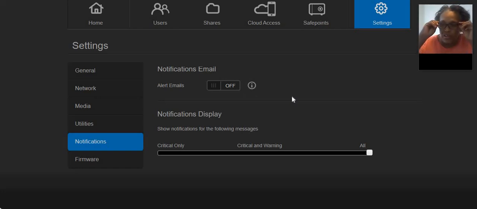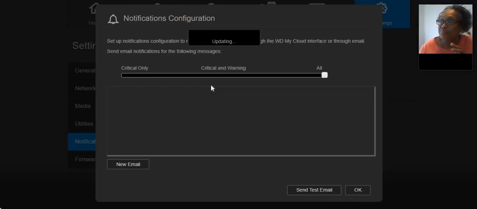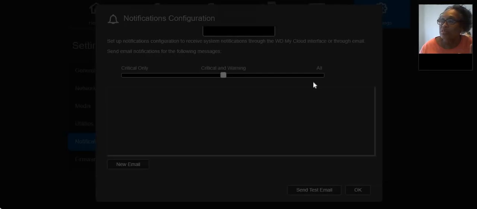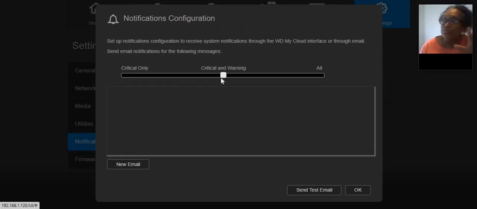But as you begin to bring your system online, you definitely want to have these alerts turned on. And here's why. You see what it says here? Critical only, critical and warning, or just all. You can move the bar over to whatever section you want.